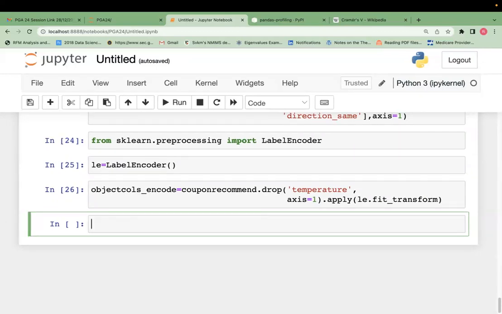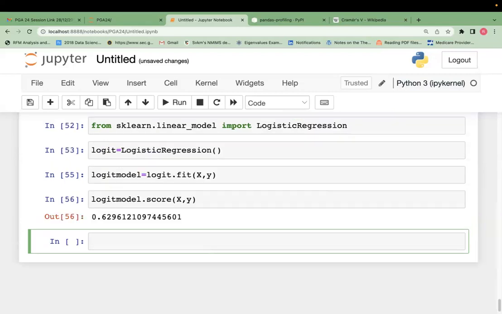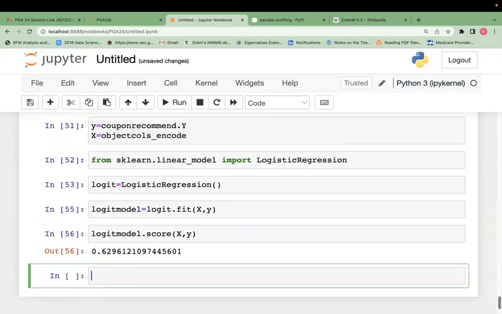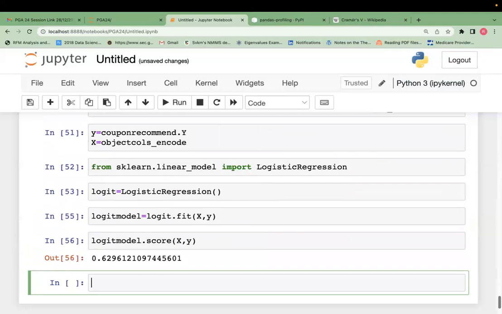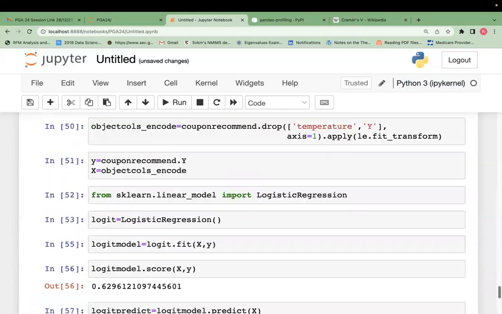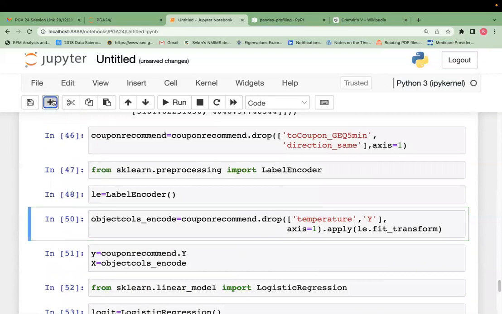So what do you have to do? Go back and label encode. When you are doing label encoding for all other variables, do it along with y. Anyway, we have to encode y, right? Y has to be encoded at some point. Even if you don't label encode y, it is taking it. Maybe in the recent versions they changed it, but earlier we used to encode y also. When we use logistic regression, we don't give y there, it is only x. So even if you don't label encode y, before that we need to add one more step.